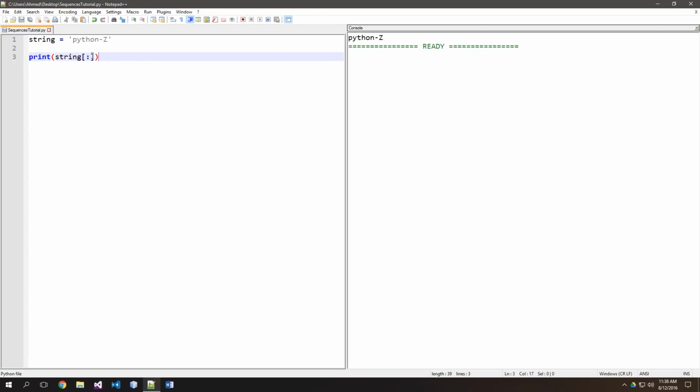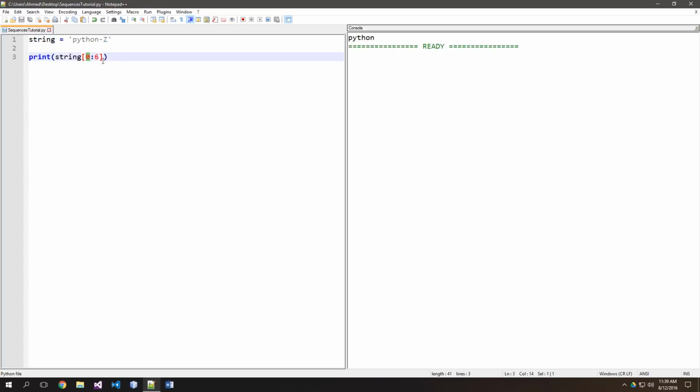Now suppose I wanted to just get Python in this whole thing. I would do 0, and I put a 0 in here because the left is inclusive. That means anything you put on the left will be included, up till some value here. So if we count 0, 1, 2, 3, 4, 5, 6, and now we run this, we get Python. So the rightmost value is exclusive. 6 is this, so it'll get everything before 6, since we have 0 as well.